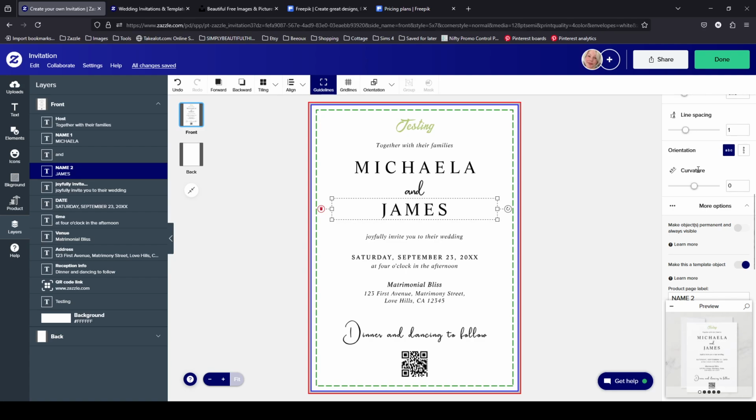So, curvature. Just watch the name James, and you'll see the curvature is set by default to 0. But if I click the up arrow, it goes to 0.1, and you can see there's now a slight arch with the name James. And as you go higher, the arch gets narrower and narrower.